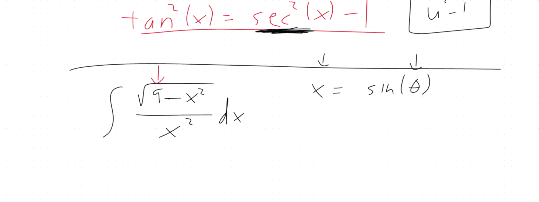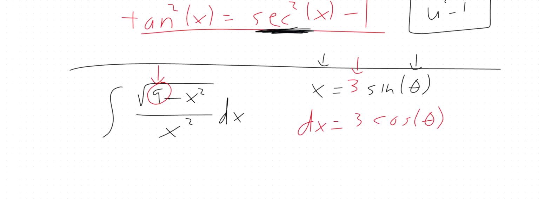But now we don't want our x squared, but in order for that to happen, we have to match those numbers in front. So if we put a 3 in front, whenever it's squared, we get 9 minus 9 sine squared. We can factor out the 9 and we get our 1 minus sine squared. So we have to be careful with what number's out front. It's going to be the square root of that thing. Okay, so taking our derivative, we get 3 cosine of theta.